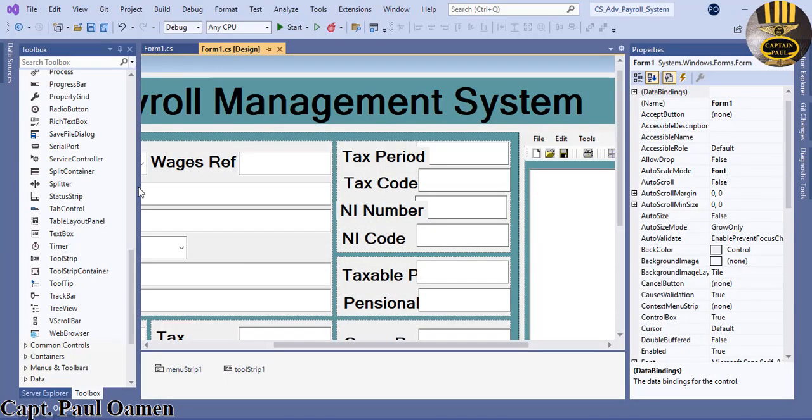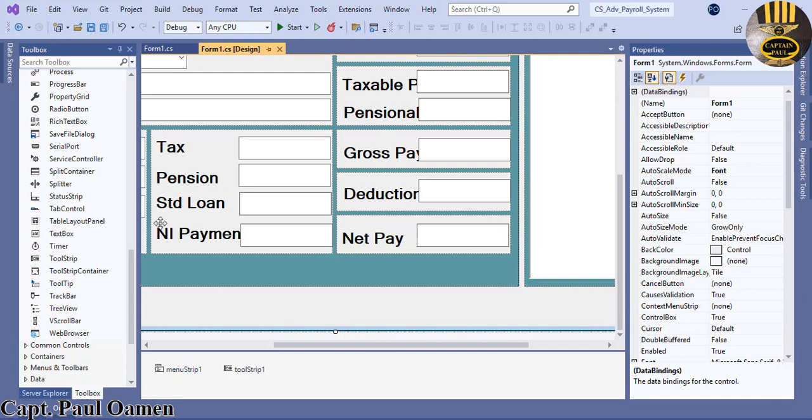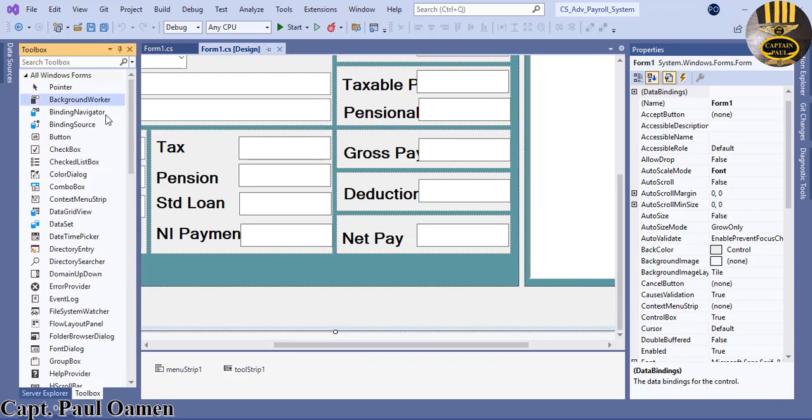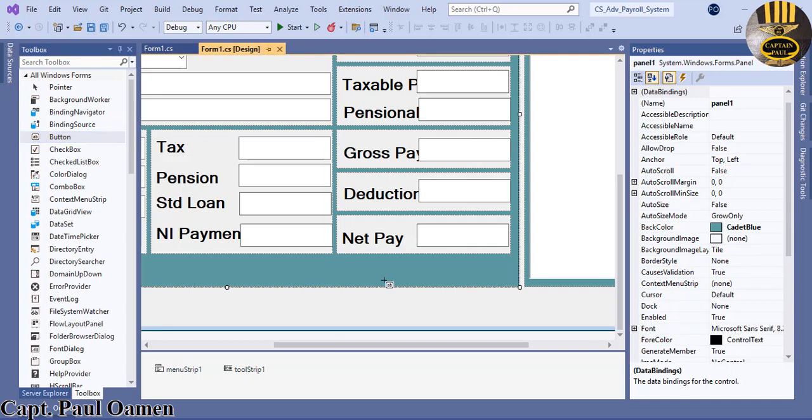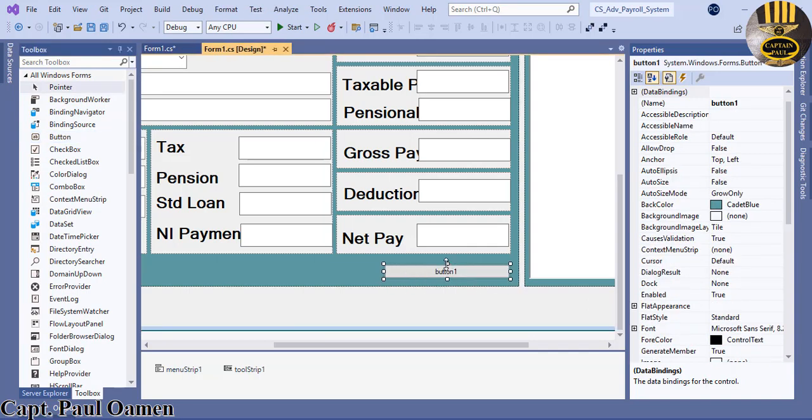Okay, so before I go any further, I'm now going to add some buttons. So let's come right down here. Come here, add the buttons. We have one here, and we just need to modify that button, make it look presentable.